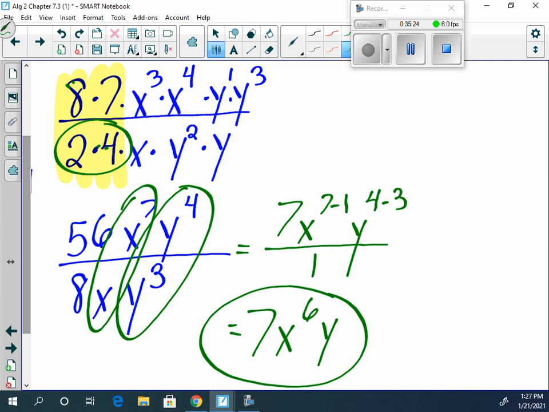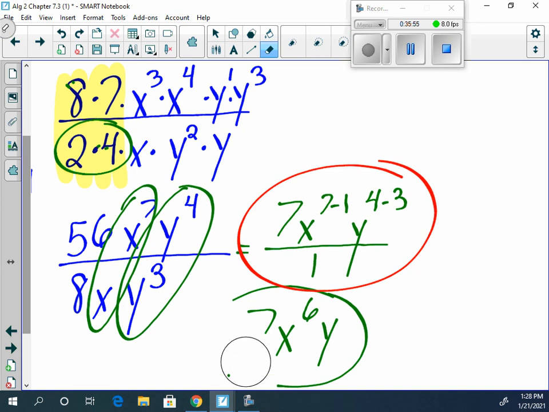Now, what I'm going to say next is what I personally do, how I look at this. I don't rewrite 7x to the 7 minus 1 and y to the 4 minus 3. I don't write that. How many of y'all can do 7 minus 1 in your head? Yeah, most of y'all can do that. You can do 4 minus 3 in your head. You can do most of these addition, subtraction in your head, yes? So when I look at this here, this is what I kind of see.